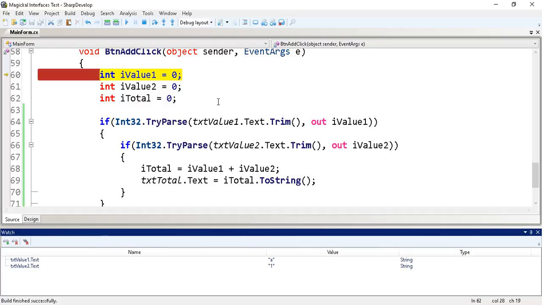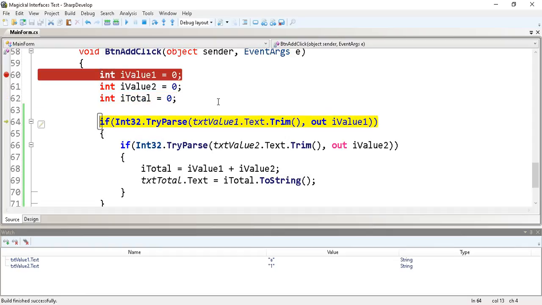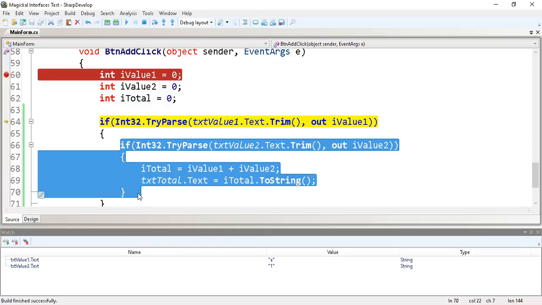So let's go ahead and step that by pressing our F10 function key, and we'll see it walking through one step at a time. So now when it executes this line of code, the if condition is going to return a false, and we're not going to make it into the second if condition, which is inside the first.